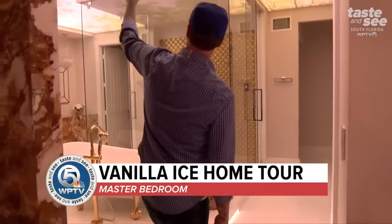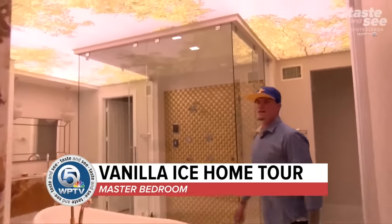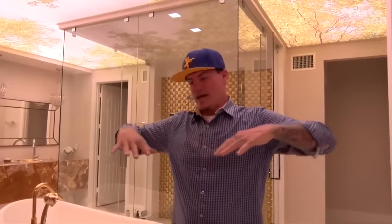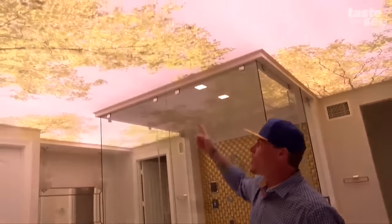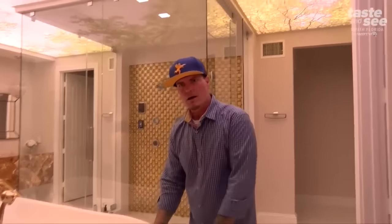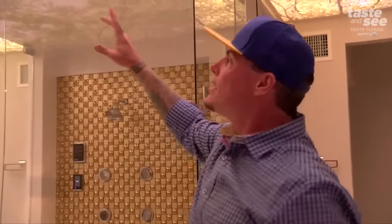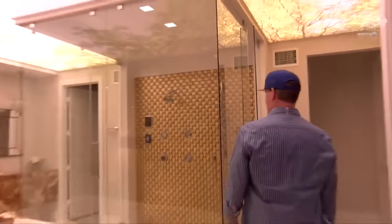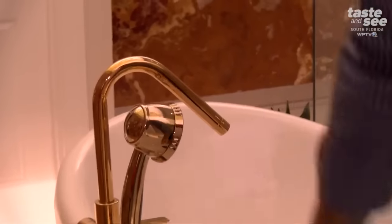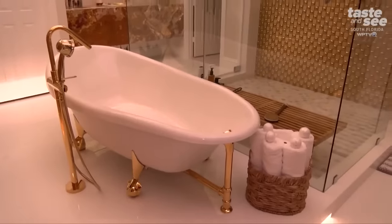Now this is all from France. We pulled a stretch ceiling. Makes you feel like you're outdoors. It's actually heated the room up to 200 degrees and it was sagging, and then he connects it and it shrinks — it's like a vinyl shrinking thing from France. You can put any image you want on it. He closed the room off and had this big fire thing in here and heated the room up, and this thing just went and made it tight. We got a million LED lights so it makes it feel like you're outside. All this was done at Palm Beach Plating — this comes in chrome and we dipped it all in 24-karat gold. So we have that Palm Beach feel — that extra little detail that people love.